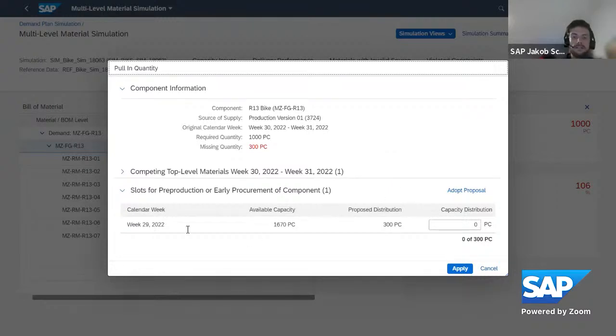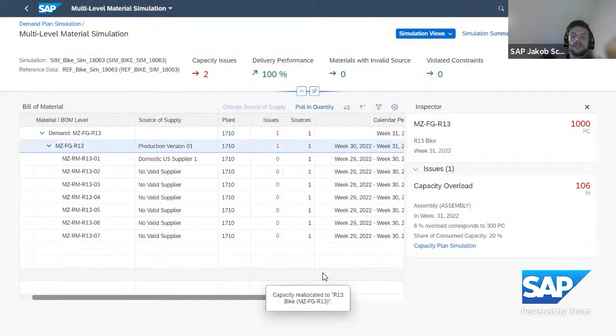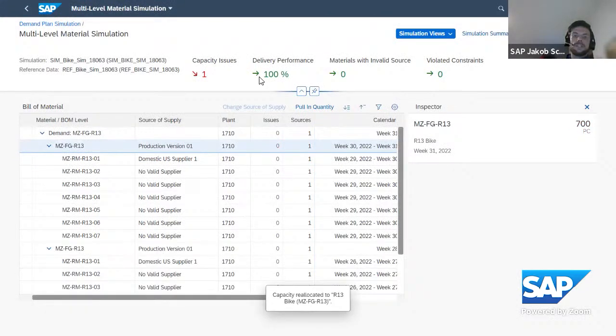And we see here the system recommends we redistribute 300 pieces to week 29. If we are fine with this proposal, we can just very simply click here on adopt and apply this and see what happens based on the proposal of the system. And we see it keeps our delivery performance up at 100%, but reduces our capacity issues to 1.